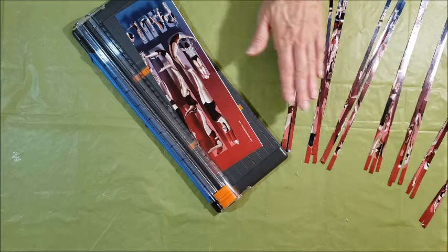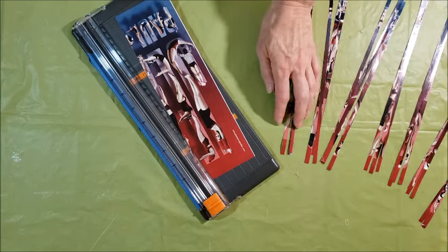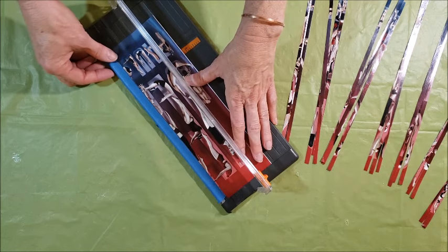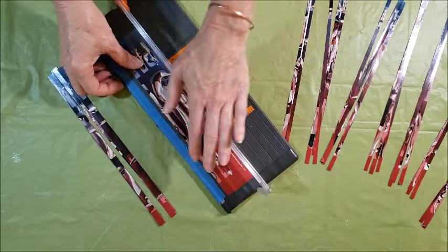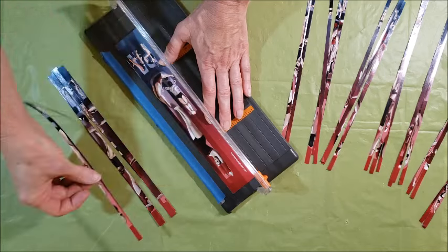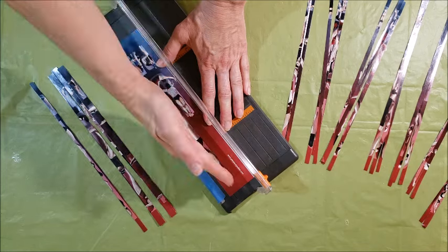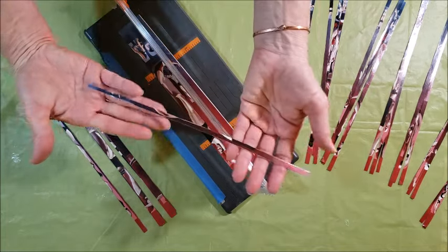So I've got my 21 quarter inch strips cut and I have them grouped in sets of three with the color I'm going to use for the bead all facing the same direction. Now I'm going to cut the last strips to make the larger bead for the head — half inch strips instead of quarter inch strips. I'm going to do three of those, then one quarter inch strip, and one strip that is a quarter inch at the top and tapers down to about half that width, narrowing just a little bit on the way down.